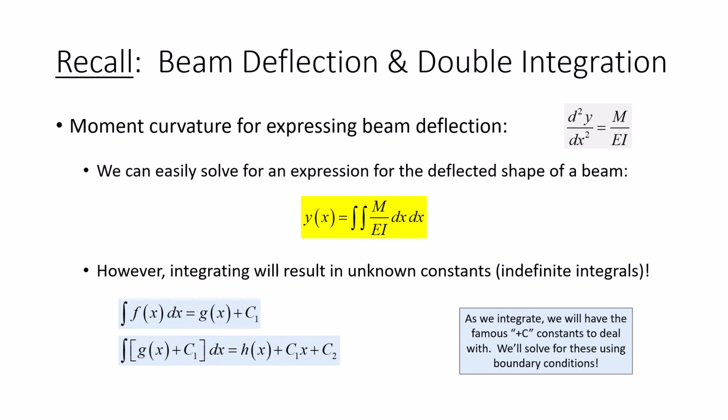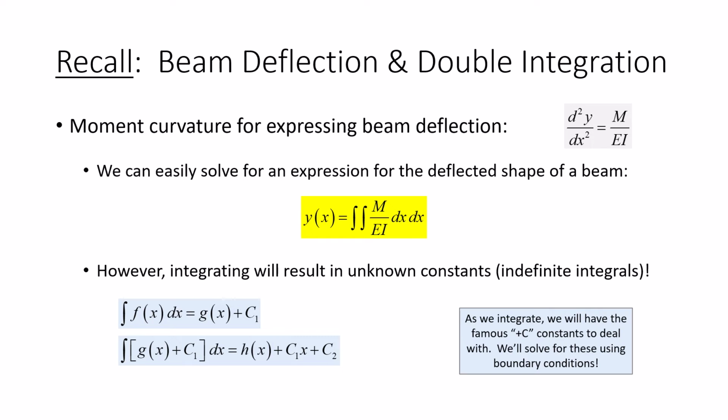Now, there are different techniques for solving this differential equation. I'm going to show you one method using direct integration, and for those of you that take me for structural analysis next semester, we'll use another method. That one has a few more steps, but it's a little more robust, though that's more of a critical element for civil engineers anyway. Basically, the second derivative is M over EI, so I'll just integrate twice to get the deflection. That's basically it.